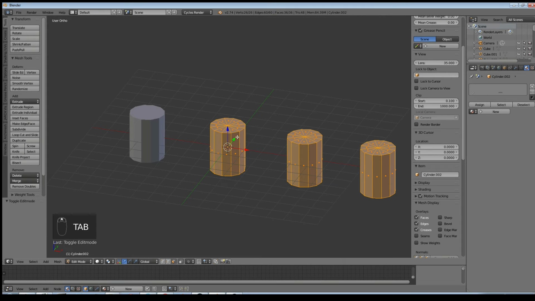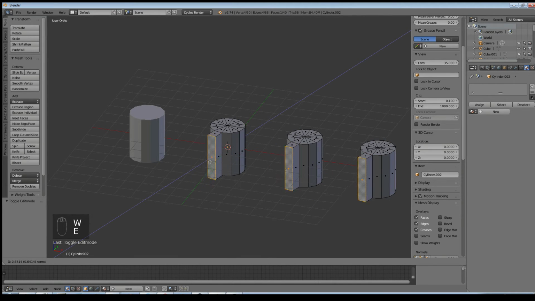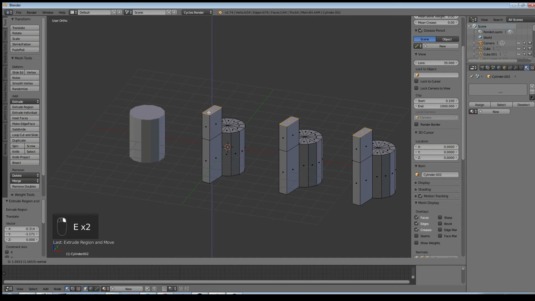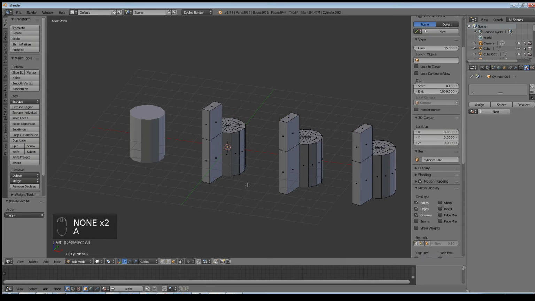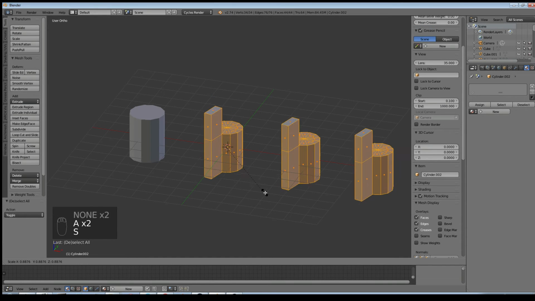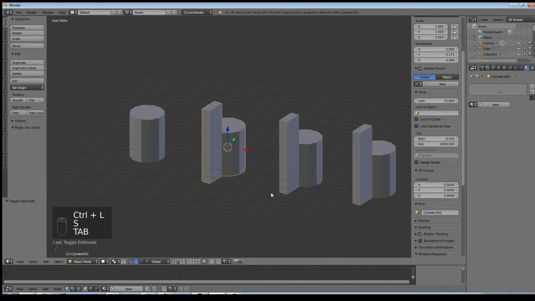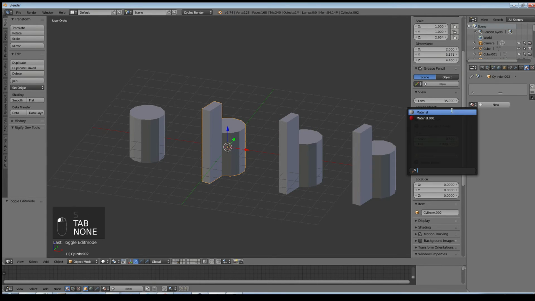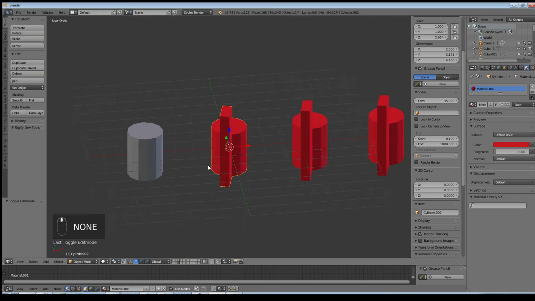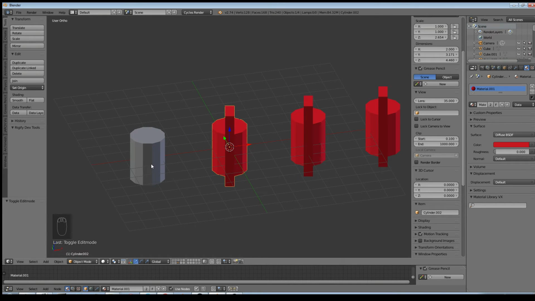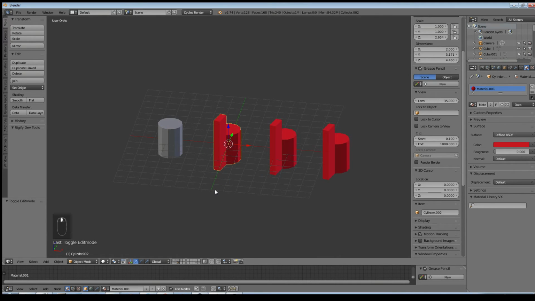These instances of the object will change along with the original. These changes also include materials and textures. The instances use the same mesh information as the original and lower the memory usage.